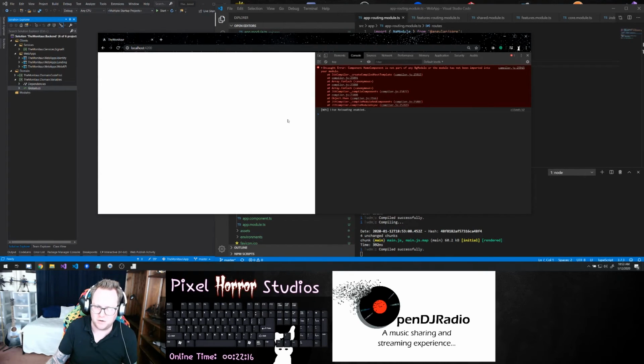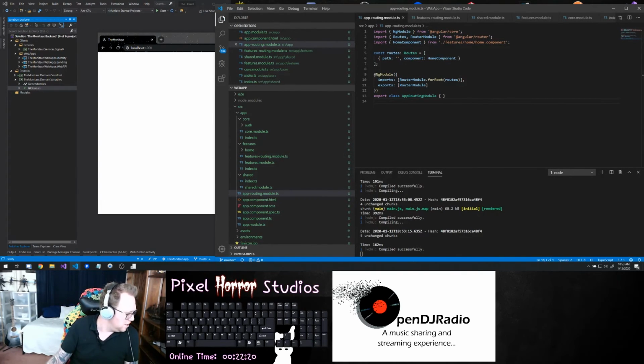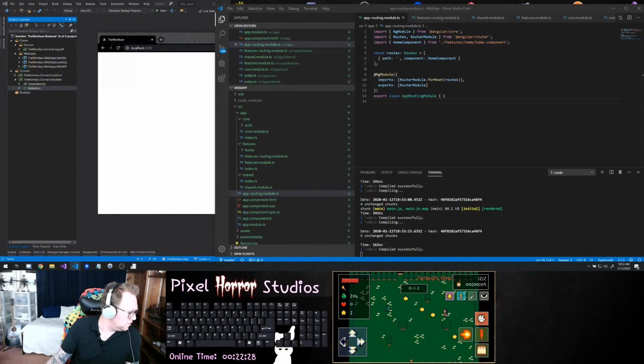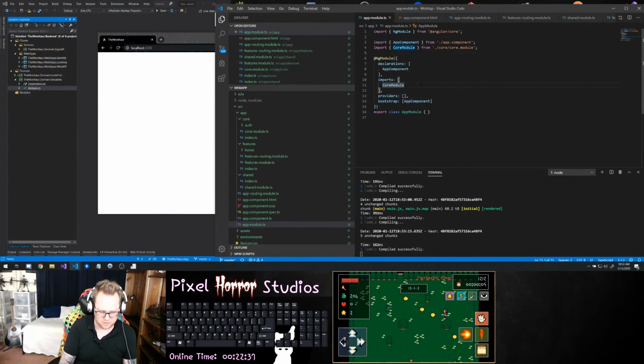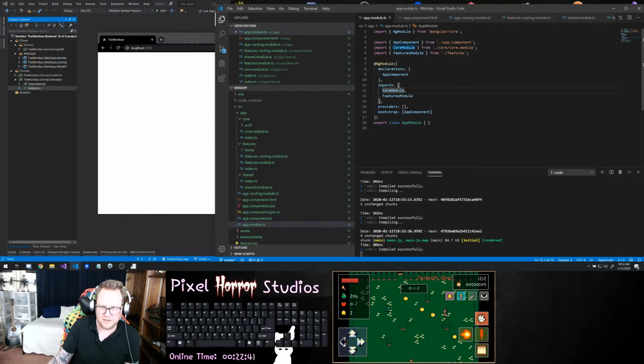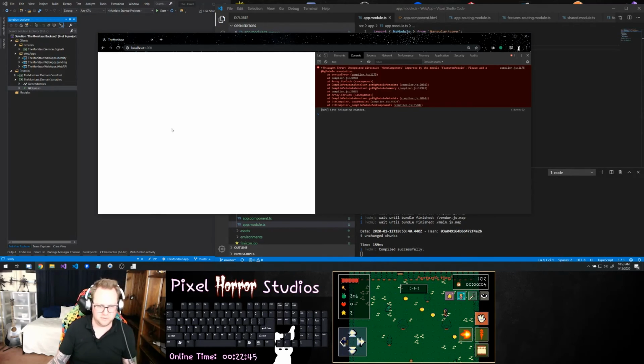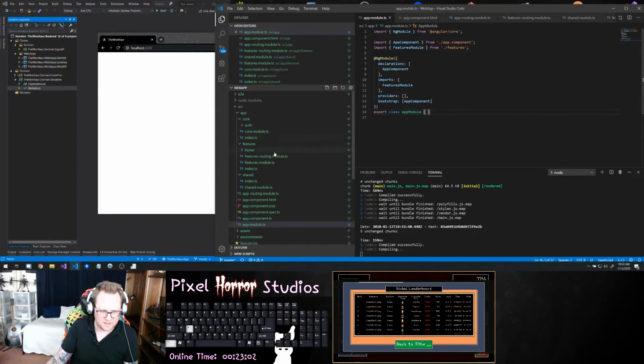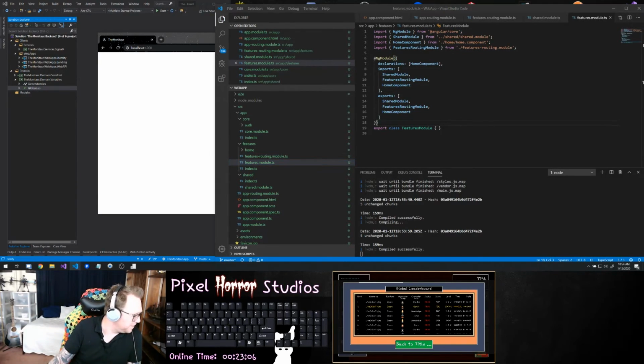Component home is not part of an ng module or it has not been imported. Okay, so that means that we never imported down here my features module. And I shouldn't need to import the core module anymore because that should come with the features module. So it says that now in my features module, I don't need this component here.